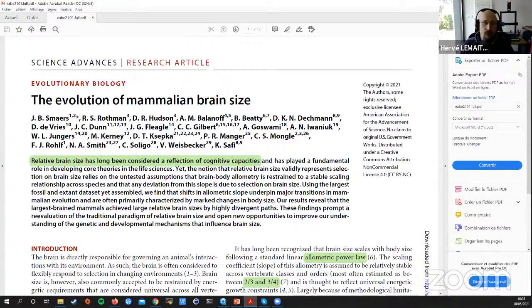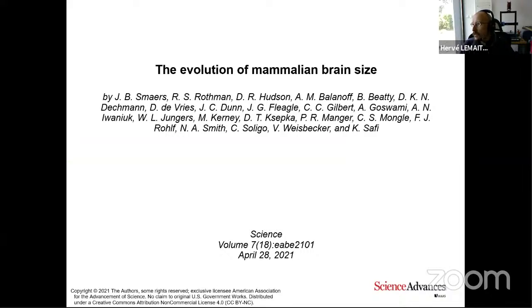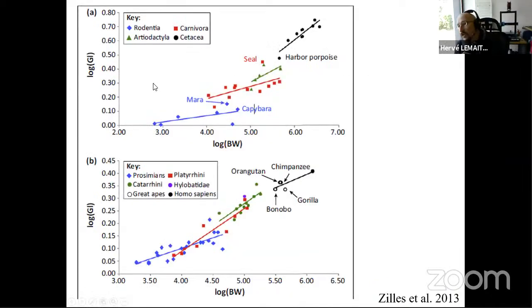The second reason is that brain size is important for evolution. There are a lot of stories saying that when you have a bigger brain, you have bigger cognitive capacities. And so that's why I picked this paper. Another thing is that brain size has a lot of correlation with other factors. For example, if you look at the gyrification of the brain, there is a clear relationship between the gyrification of the brain and the brain size. So that was the interest of the paper.